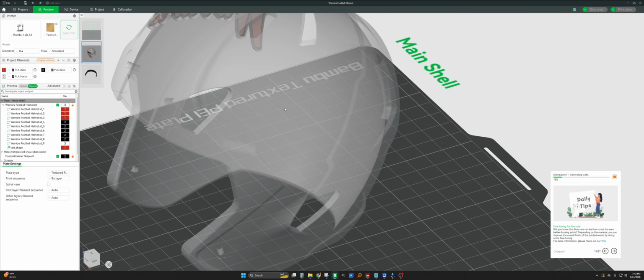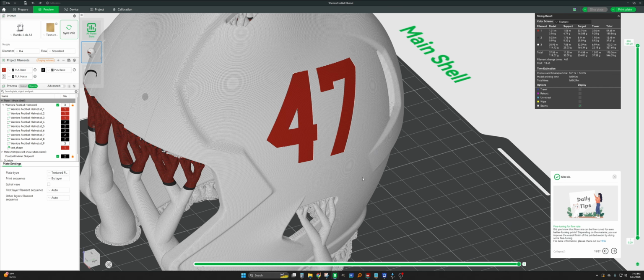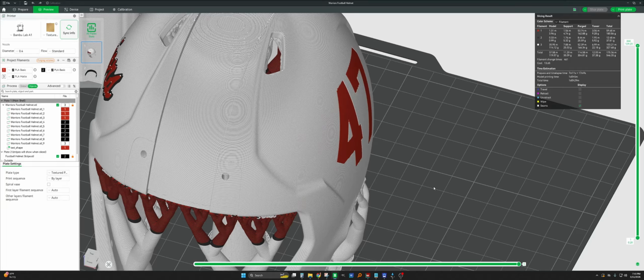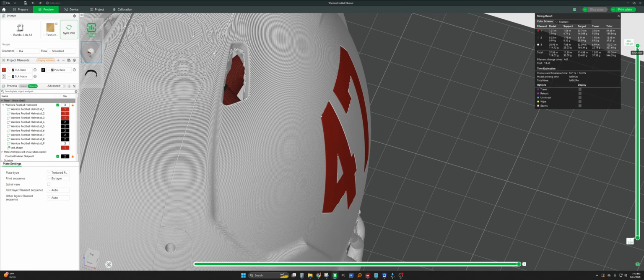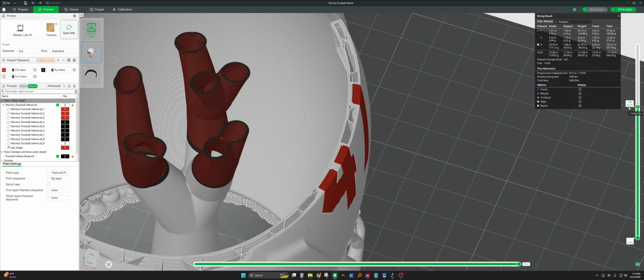It goes away while it's thinking about doing the slice because there's not actually a part there. It's just a zone that's being told to modify the part that is there by changing that area to a red filament. So give it a second or two here to finish slicing. All right, and there you go. So it's not on the inside, it is on the outside, and then as you start to bring this down, you can see it's embedded a reasonable amount that's not going to really bleed through.